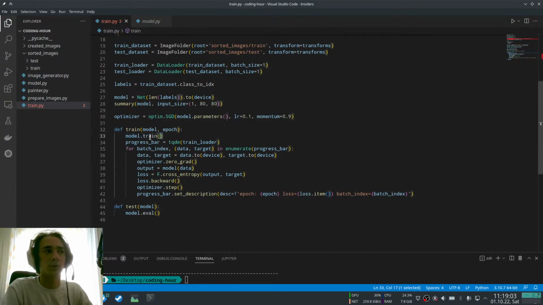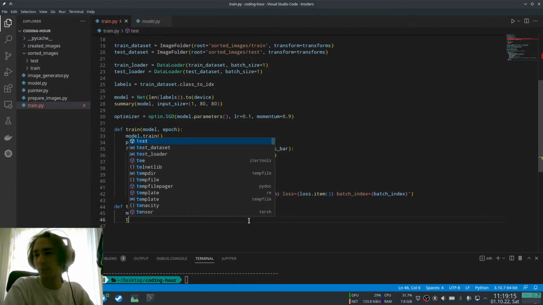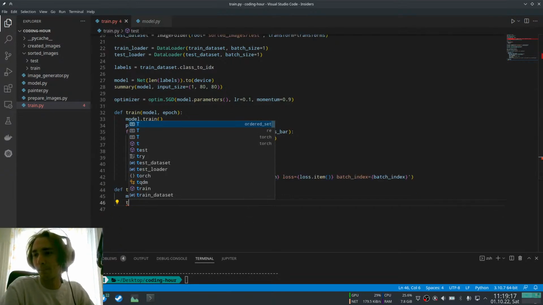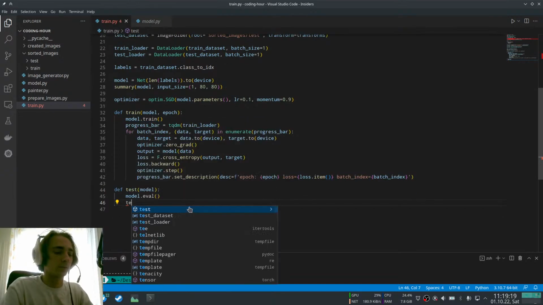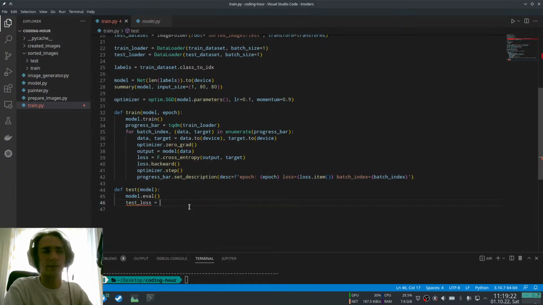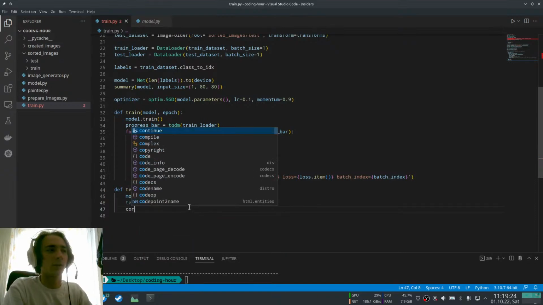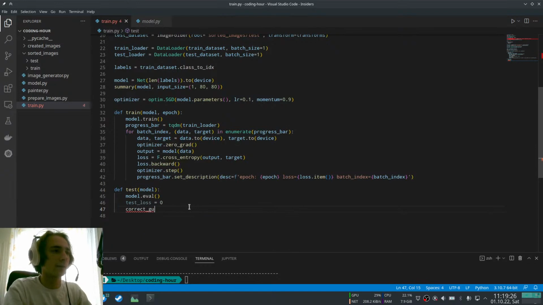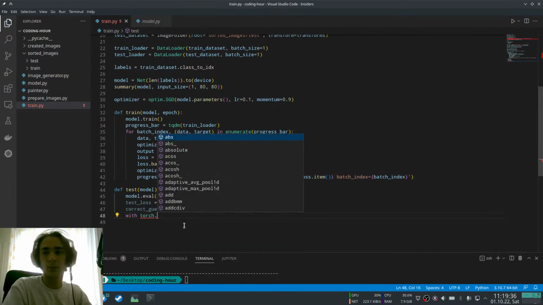So model.train tells us that our model is in training mode, but model.eval tells our neural network that it is in evaluation mode. We're going to define test loss. Test loss is 0, and correct guesses as 0 for now, initially.